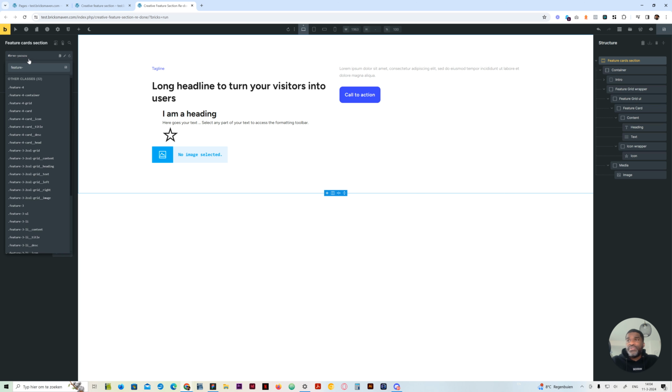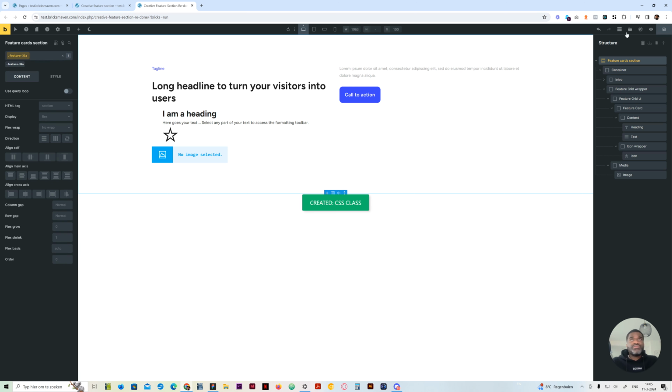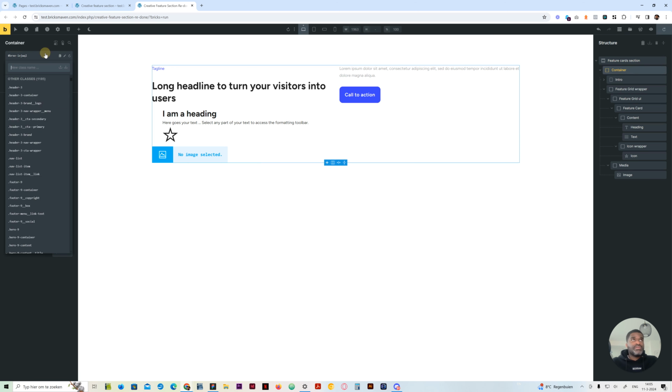It's always hard coming up with a name, right? Feature, I'll just call it feature card. Feature card what? You know what? I'll just give it a number. Make it easy for myself. Feature 35A. Let's do that. So I'll just copy that. And this is container.